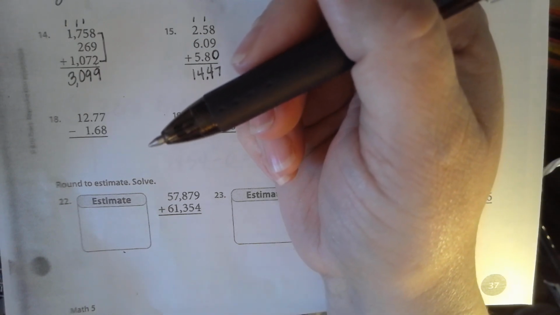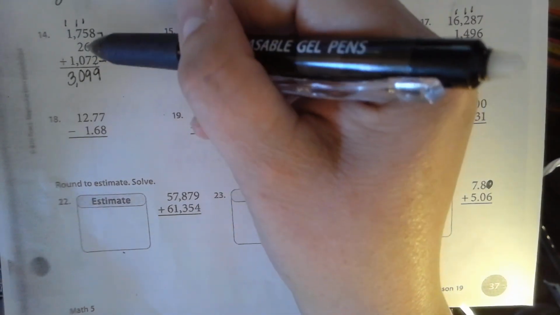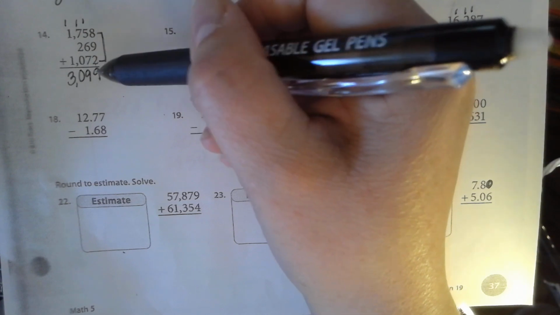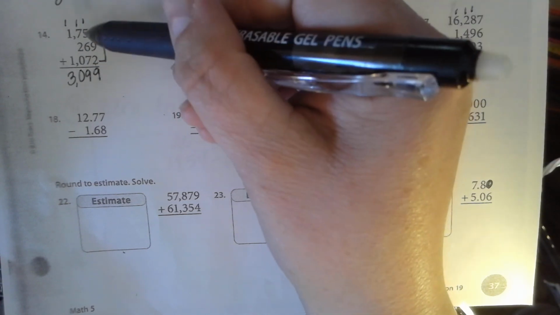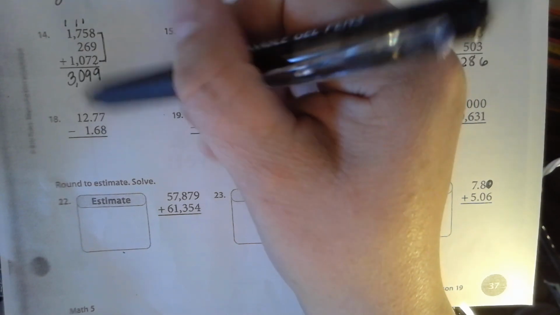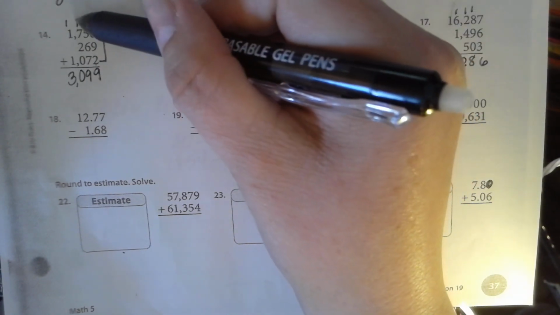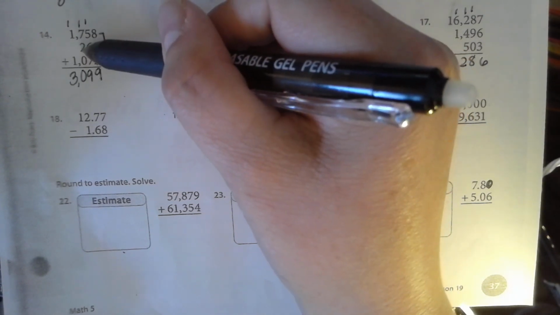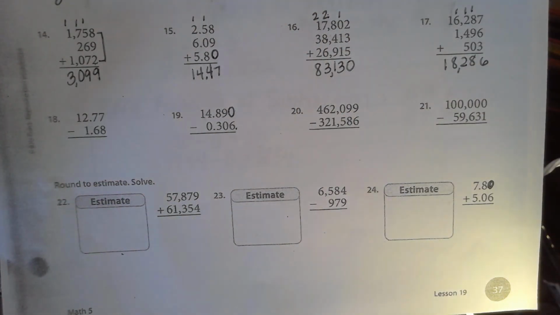It does not matter what order you add in. If I'm looking at 5, 6, and 7, I mean, that could go many ways, right? 7 and 6 is 13, plus 5 is 18, but I had a 1 that I carried, right? So that gives me 19. So when I look at 1, 7, and 2 here in the hundreds place, that's 8, plus 2 is 10. All right, so look at those numbers and try to make them work for you so that you're not sitting there laboring away adding those numbers in order in time.